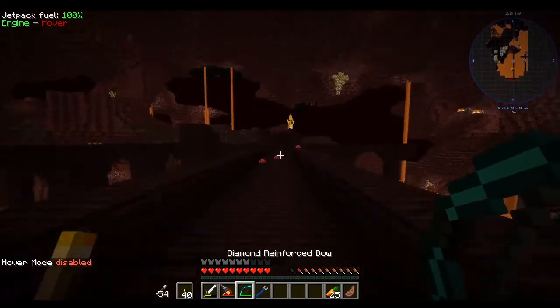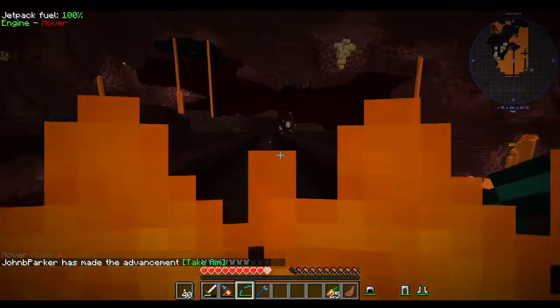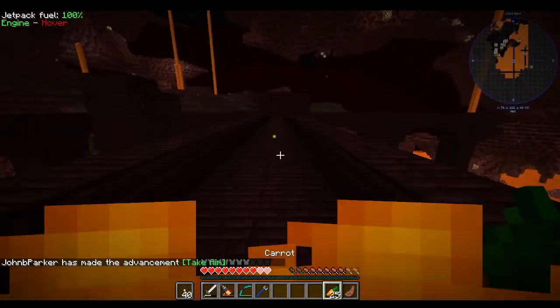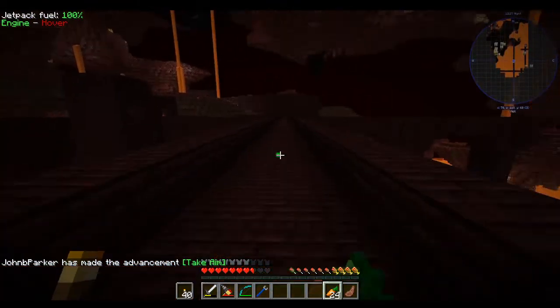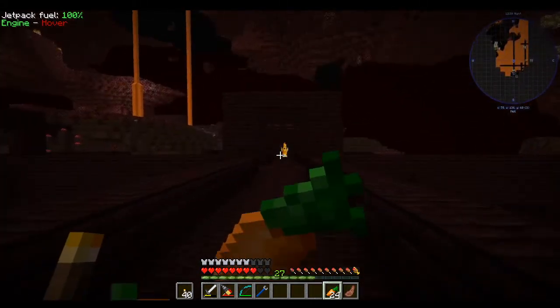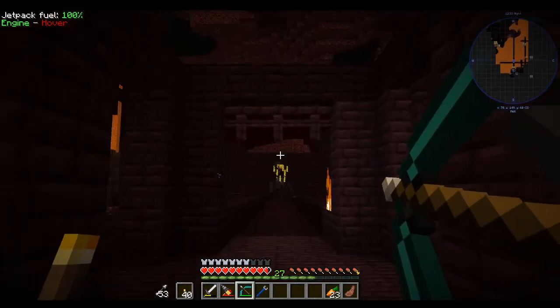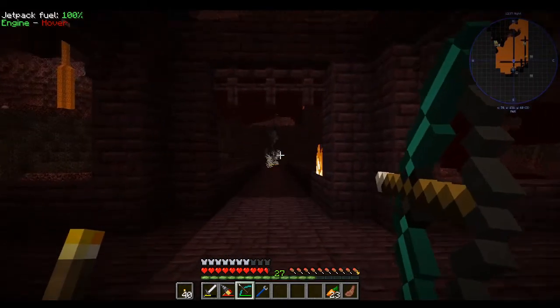But here we are finding some blaze, and we're going to use our new diamond bow and hopefully not get hit. And we got him. And we even got an advancement there. So that's really nice. Stupid little guy even hit us with the flame. So, is this guy going to get us too? We one-shot that blaze with this diamond bow. So that was really cool. Oh, we got that one too.